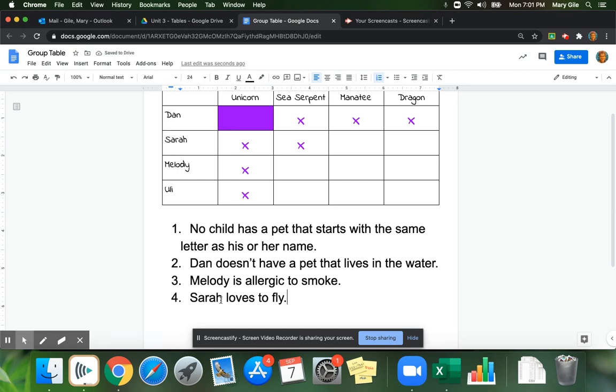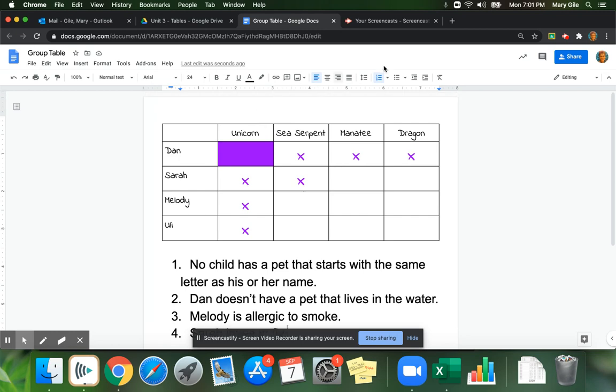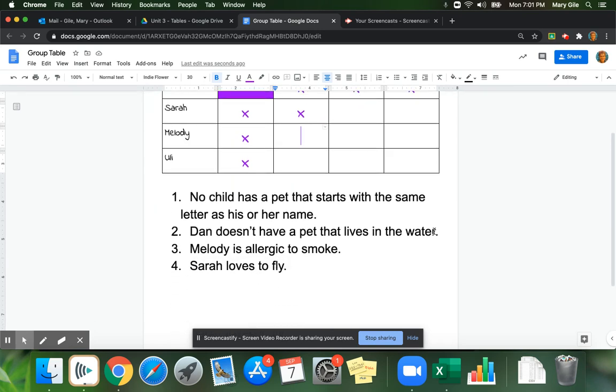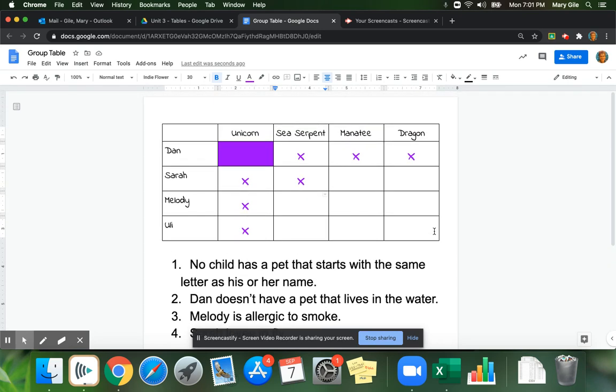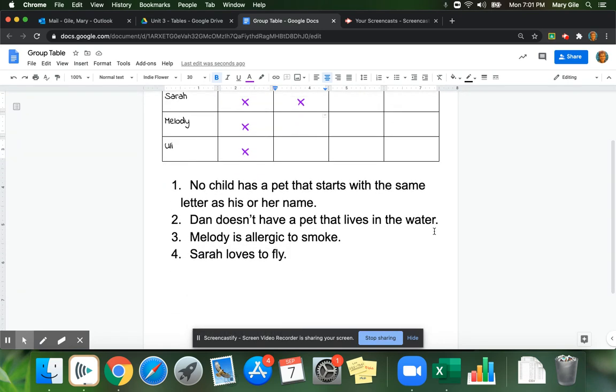So continue to put X's. Continue to do solid colors. Remember, that's the background that we can dump in there. As soon as I click in the cell, it lets me dump a background color. When you're done, you're going to raise your hand. You're going to let me see it so we can go on from there. So have some fun. Finish that up.